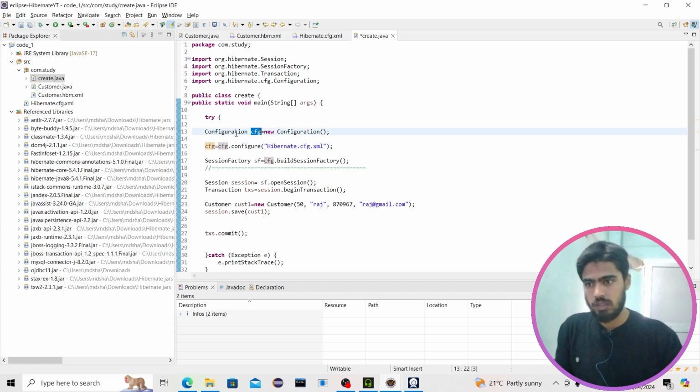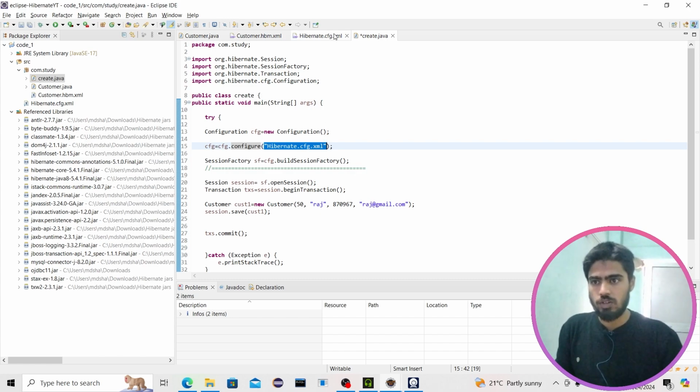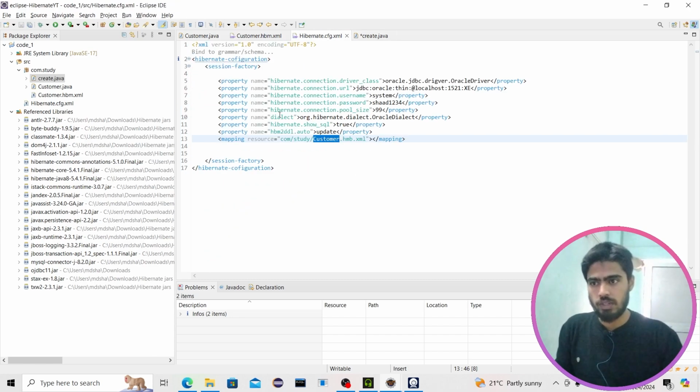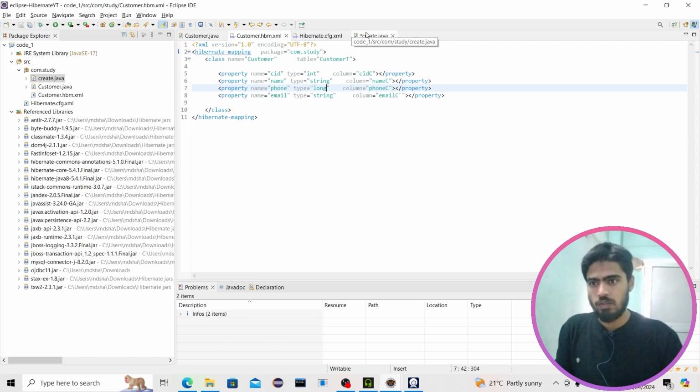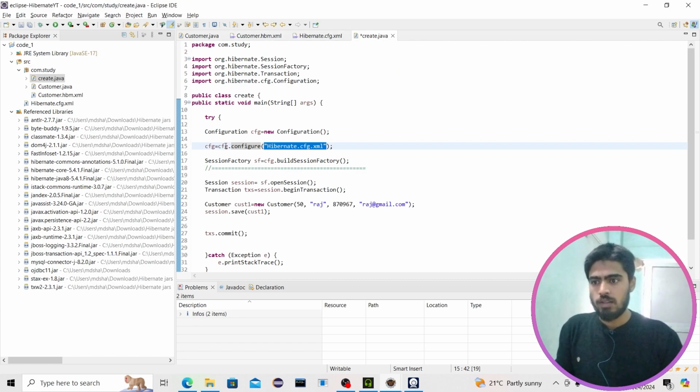So with the same CFG configuration object, we are calling this method and passing as argument this Hibernate configuration document, and we are saving all this with the same configuration object.